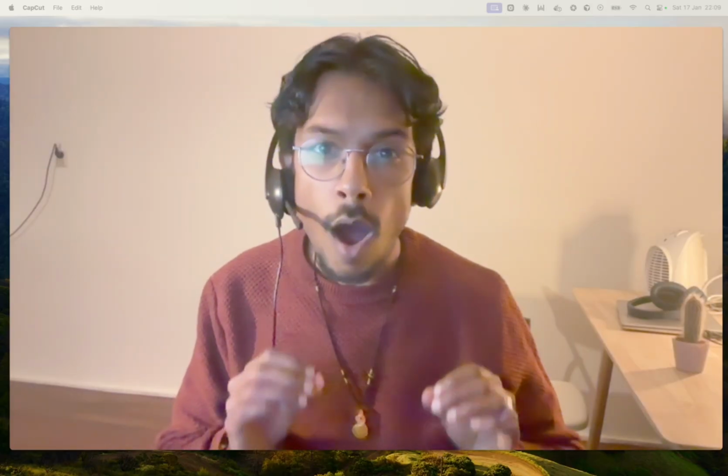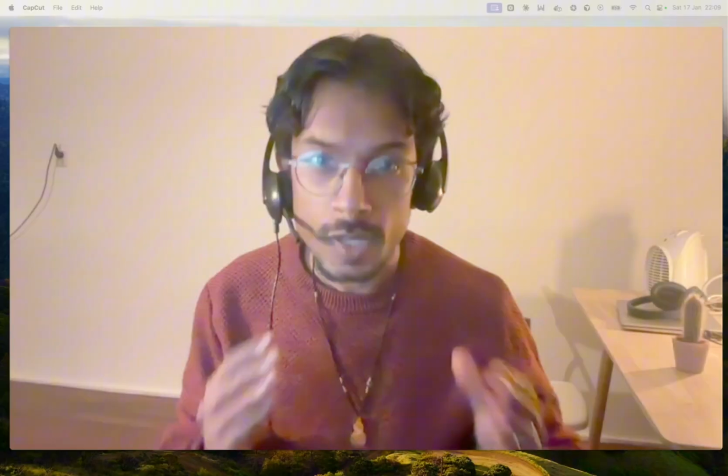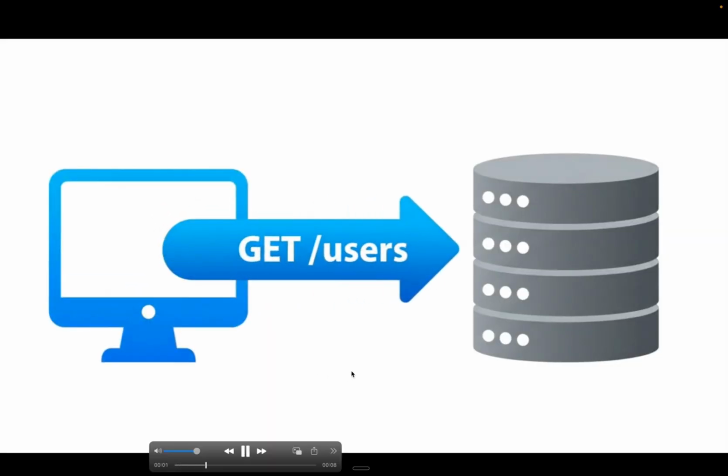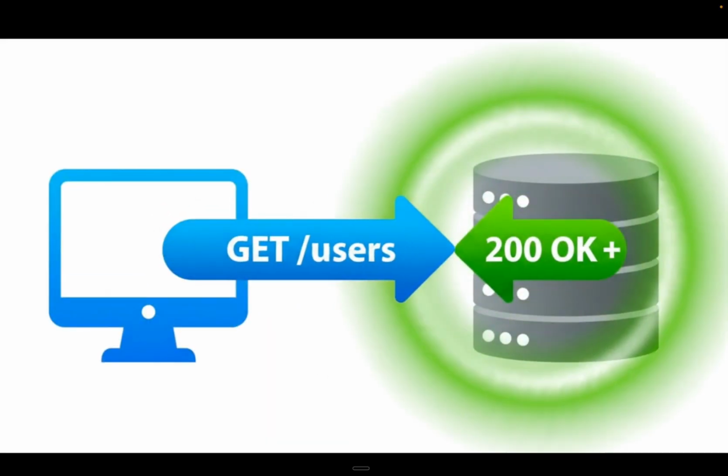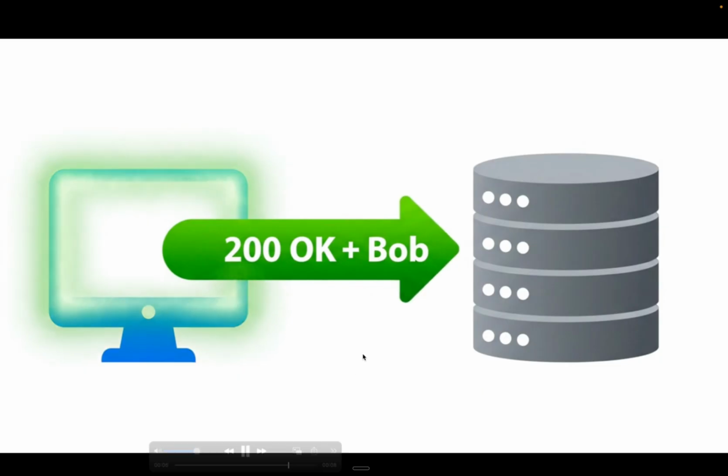In this video, I'm going to dive deep into the FastMCP library and actually show you how it works under the hood. I haven't seen it in any other videos. Traditionally, all old software has been built with APIs. There's a client which requests data, for example users, and a server which returns Bob.